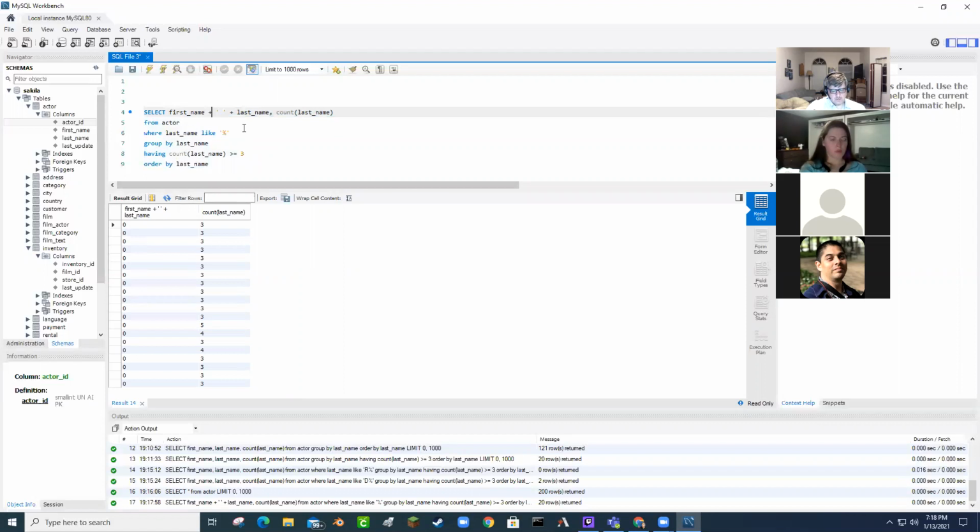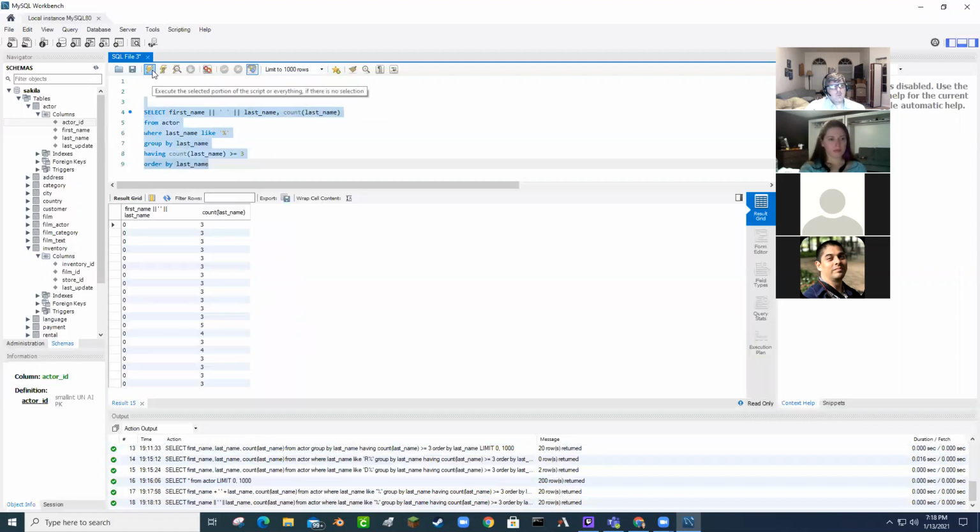Oh, wait, did I want to do this? Hang on a second. Nope, okay. What is my concatenation function in MySQL? I'll get back to that in a second.